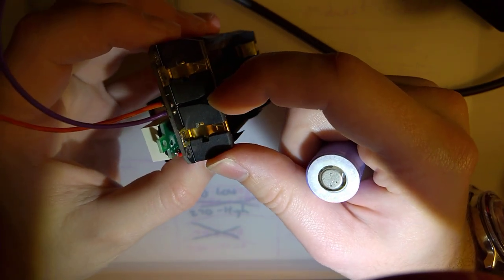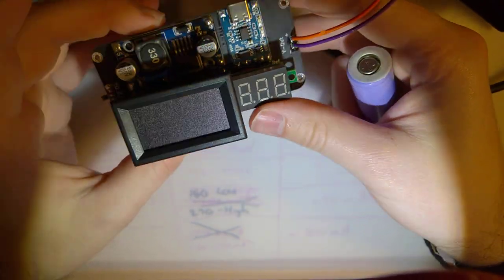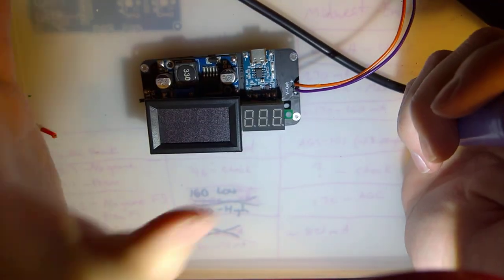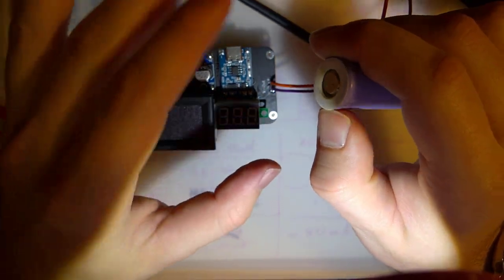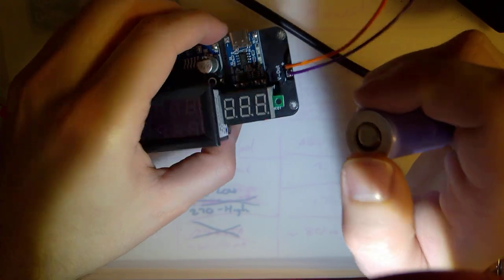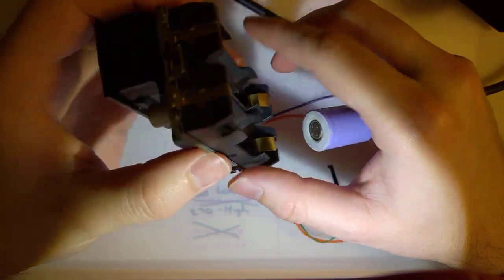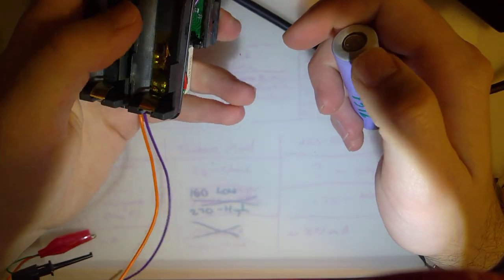So all that being said, I still am planning on posting the files for this if you want to make it. It's pretty simple, to be honest. You could just make it by throwing some wires together to wire up all these components, but I like the PCB. It makes it a little bit more concise. But like I was saying earlier, I'll post these files, but just please use your brain when it comes to this sort of thing, and please be very careful because there are not nearly enough safeguards on this. And in hindsight, actually, yeah, the 500 milliamp fuse was a good idea instead of 1 amp.